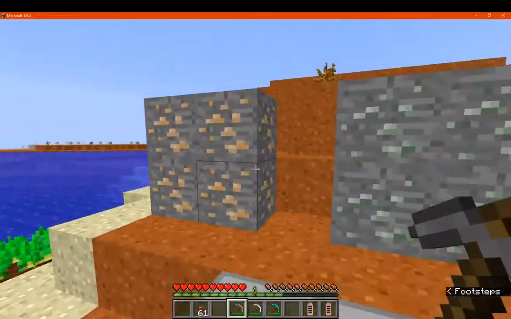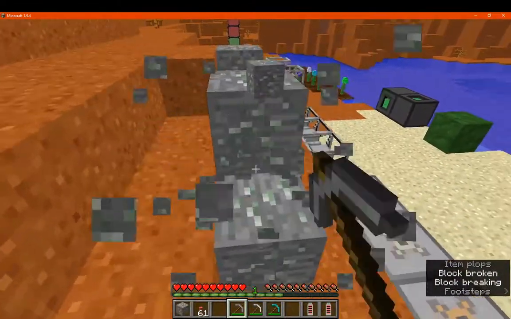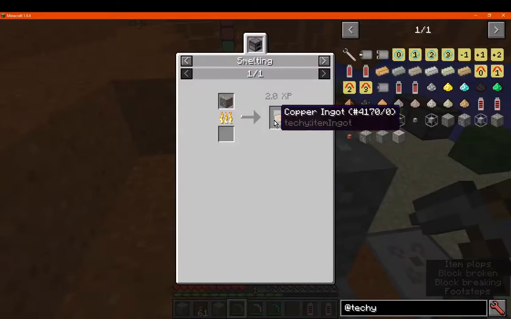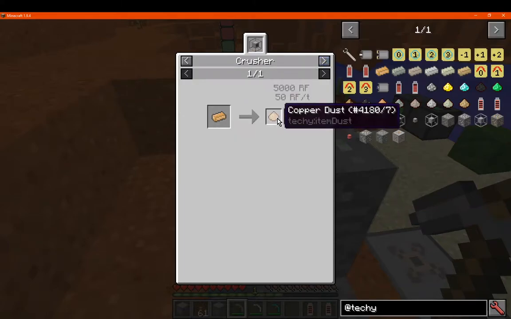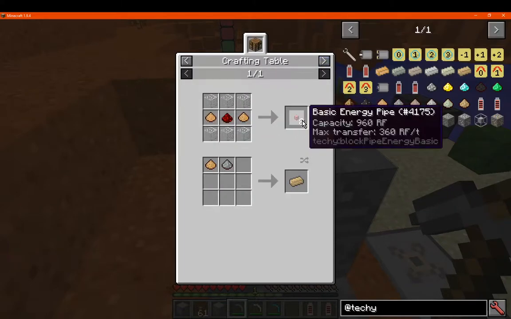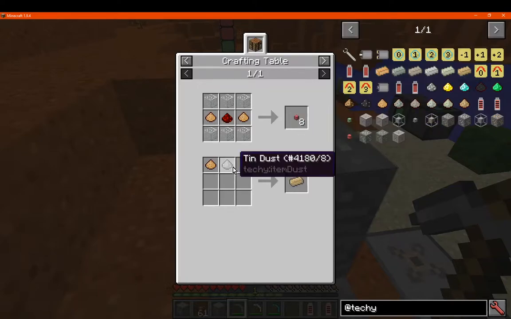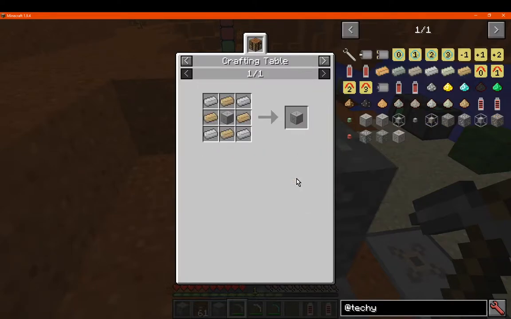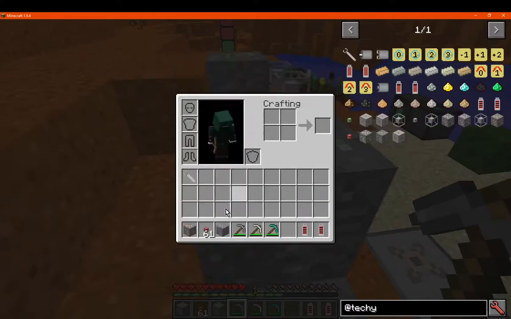So copper and tin, you definitely want a stone pick or higher for. You can smelt those into ingots, then use for the machine base, basic tier, or a battery, as well as also using it for dust if you want to, and using that for energy pipes or creating bronze ingots alongside with tin. And you can use bronze for the improved tier, and then lithium and aluminium for the advanced tier.